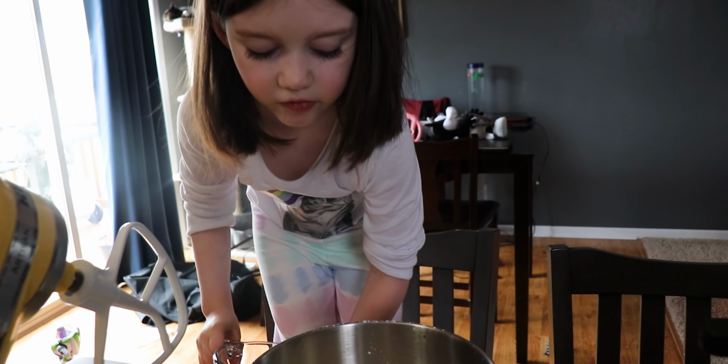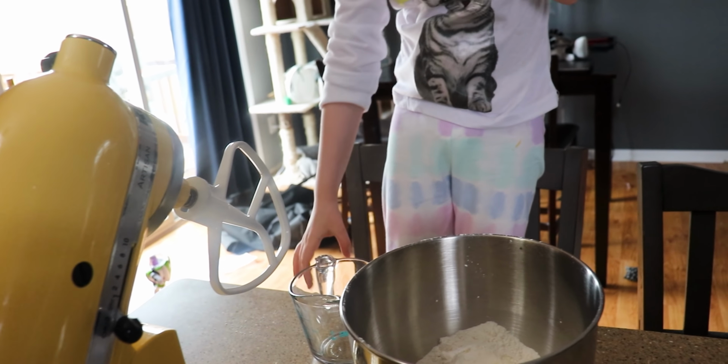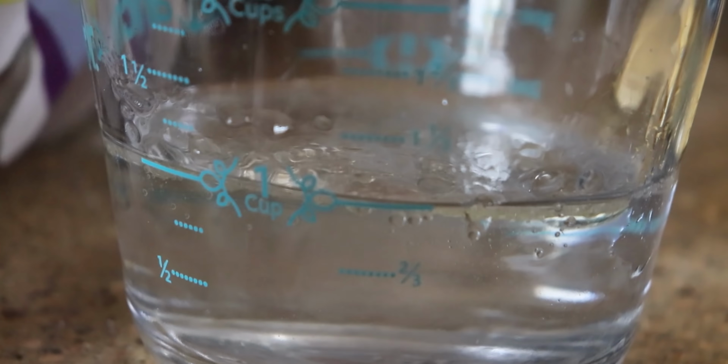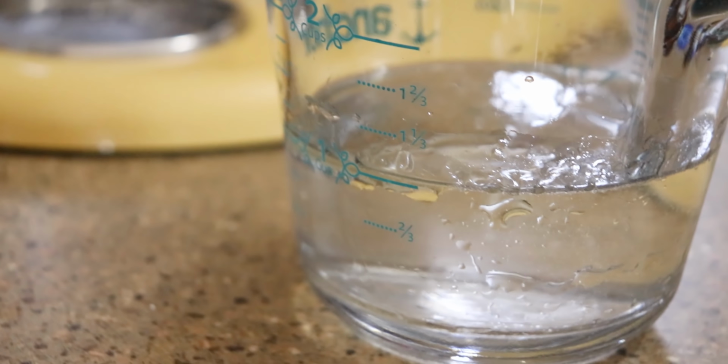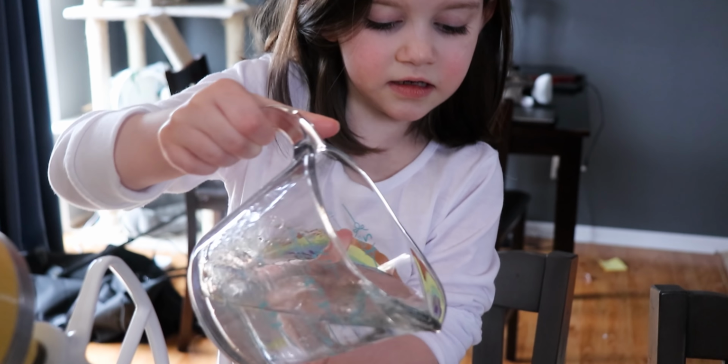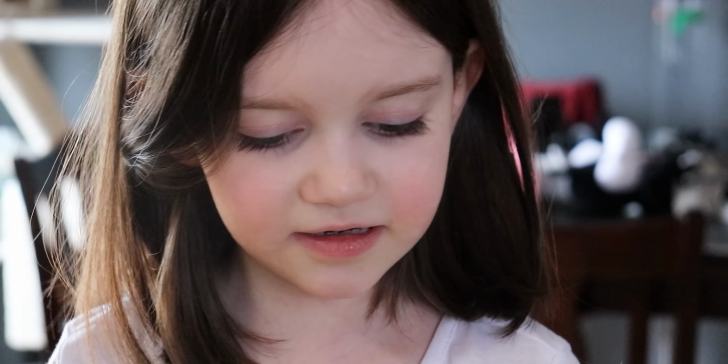Good job. Okay, can you put this in the sink? Actually, can you take it to the sink, I mean? We need to put a cup of water in it. Here. Put a cup of water in. Okay. And then put it right here. Let's see, make sure it's a cup. Oh, we are so good. Looks like it's good and looks like it's at the line. Cheese. It's water. Okay, put it in. Good job.